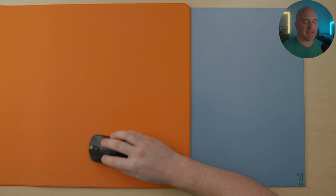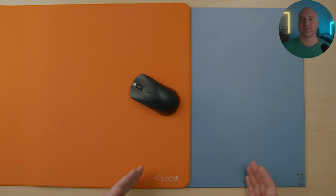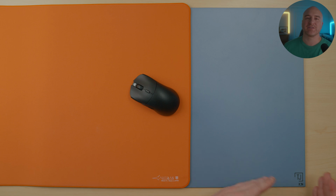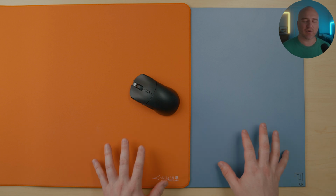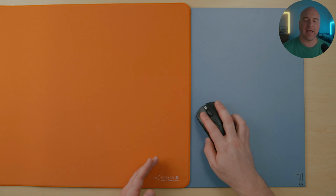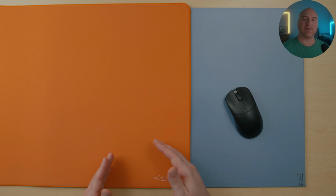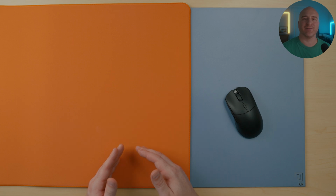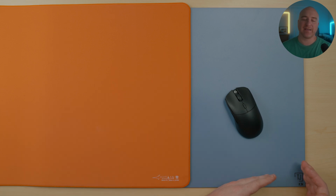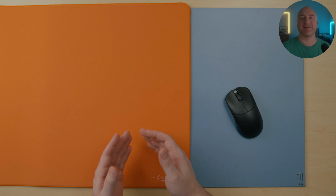And on these pads, as you're gliding across them, I feel like they both equally have about the same amount of control. And the thing that makes the TJ exclusive Cerapad Kin so unique is when you're comparing these two pads, the Artisan pad is known for having immense stopping power. However, when you actually push into the Cerapad Kin, I feel like the Cerapad Kin has much greater stopping power over the Artisan FX Zero. So it's really crazy to me with the Cerapad Kin, how it gives you some of the same dynamic and properties of a speed pad, but overall it still performs more similarly to a control pad.